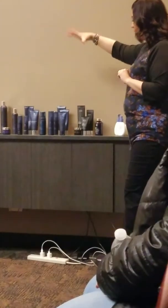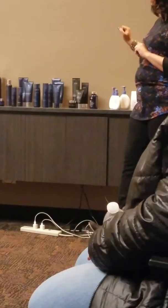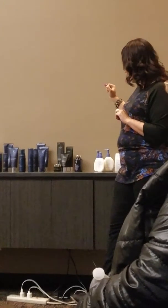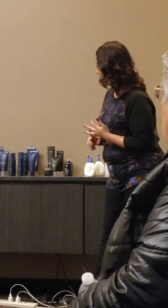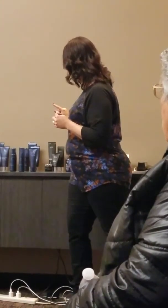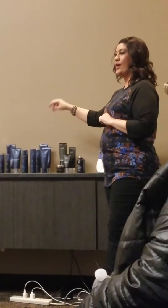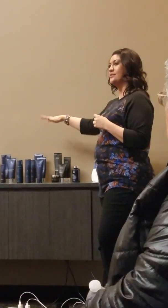We have a women's line, a men's line, and we just released our junior line as well. Most products have capixyl in them, which is what promotes hair growth. The kids' line, the oil, the supplements, and the RootLift do not contain capixyl — everything else does. The men's shampoo and the intense repair shampoo have three times the amount of capixyl, so if hair growth is your main focus — whether you have thin hair or just want it to grow — those are the ones you'll want.